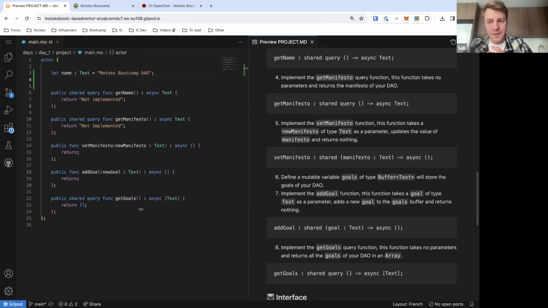We cannot store ICPs. It's going to be a problem as we become more experienced developers. For the bootcamp, especially for the training phase, it's not a problem because we will always deploy in the playground, and the playground is free, so we don't really need to store any money or to pay for anything. And that's why we are using Gitpod. But if you want to do it locally, again, this is also an option that is open to you.